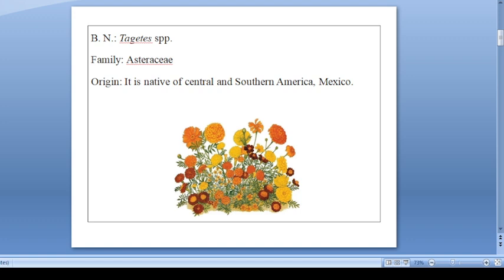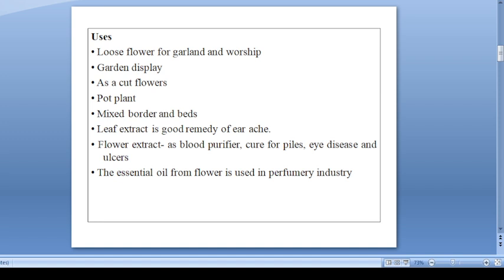Under this there are two species. Generally, if we look into the botanical name, we can say it as Tagetes species. But there are two species that I will be discussing in the coming slides: Tagetes erecta and Tagetes patula. This crop belongs to the Asteraceae family. Chrysanthemum is one such flower crop, and even China aster belongs to the Asteraceae family. When we look into the origin, it was from South America or Mexico. That is the center of origin.